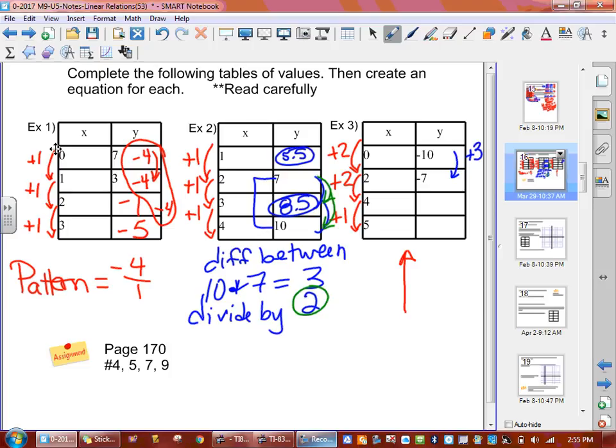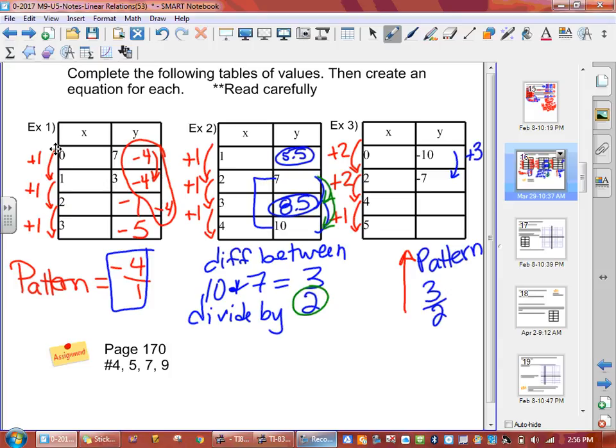pattern needs to be put into a fraction. So this guy's pattern for the first 2 is 3 over 2. And what's 3 over 2? 1.5. So that means for every 1 step, they're doing 1.5. Because here they've gone 2 steps. From 0 to 2 is 2 steps. They've gone 2 steps, but they've added 3.